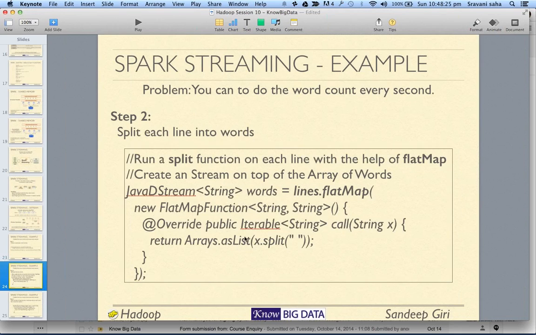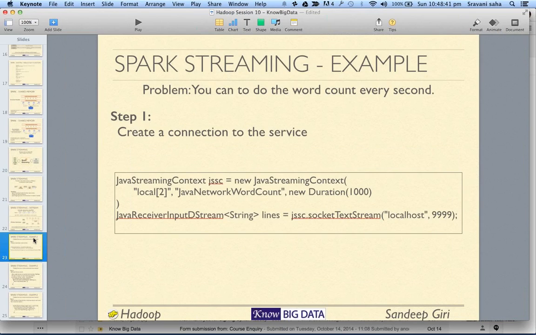Now whatever lines you have read here, you applied a flatMap. FlatMap is exactly like your MapReduce's map, where you went over this string and split this string by space. You are counting words. Remember, the overall objective is counting words in every window of 1 second, right? So you can do the word count every 1 second. That is the objective. Okay.